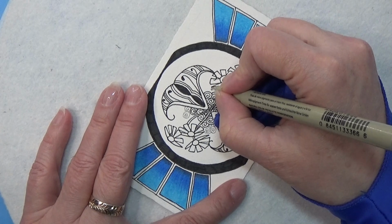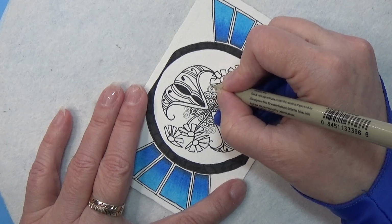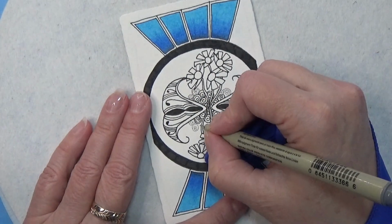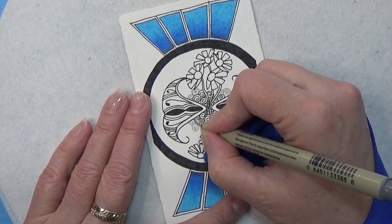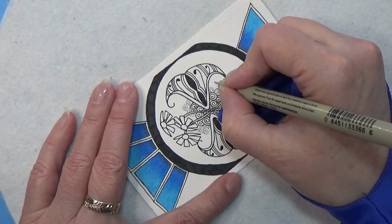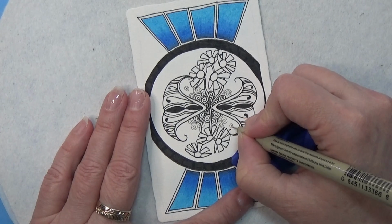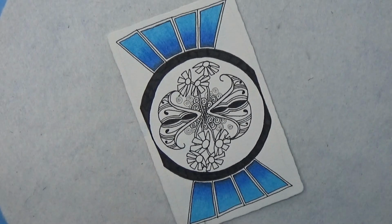I'm just placing them wherever I feel is a nice place for one. Trying to offset a few of them. I kind of like this, and now I want to have one here kind of floating in nowhere. Yeah, I like that.